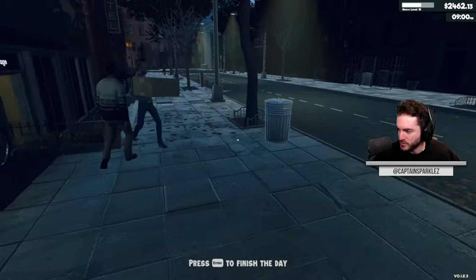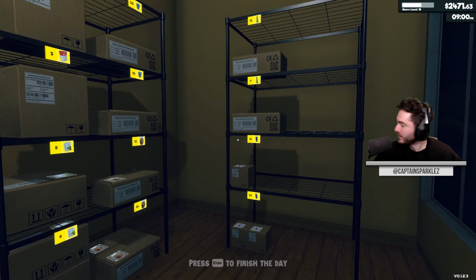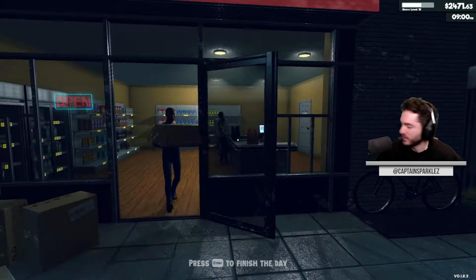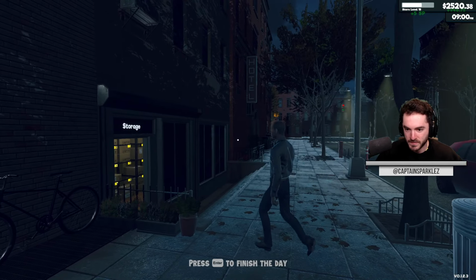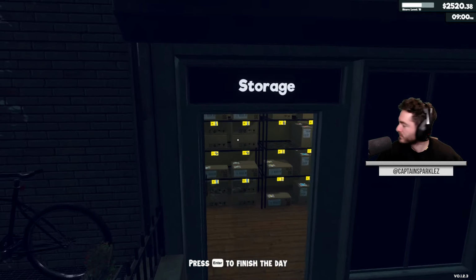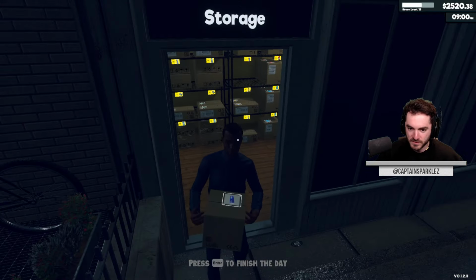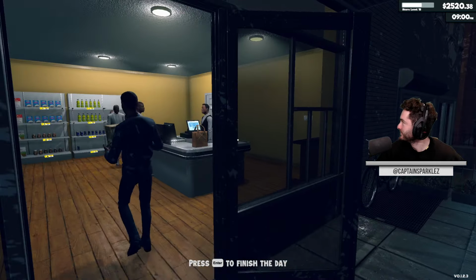Man, look at him go. Okay, so are we... You played this game though, right? How far did you get? Were you automated? Did you have the stalker and the cashier? I had a cashier. Did you have the stalker? No, I didn't buy stalkers yet. Oh, okay. I went through the stalkers. This is my stalker. He follows me.